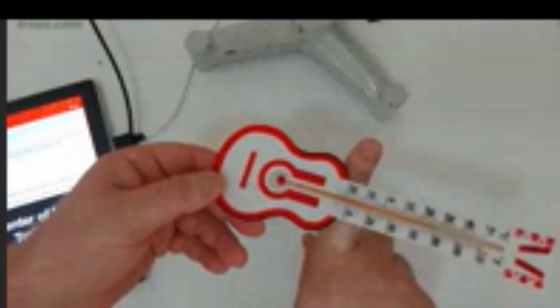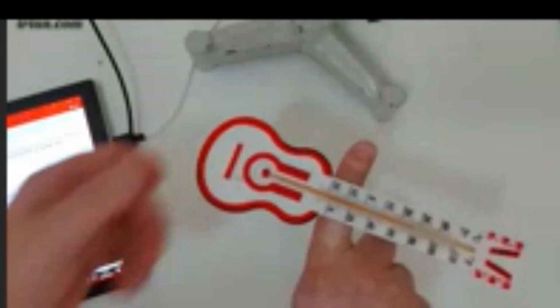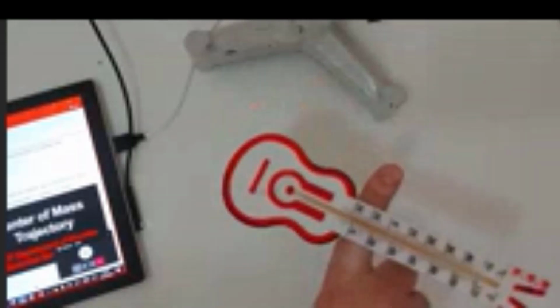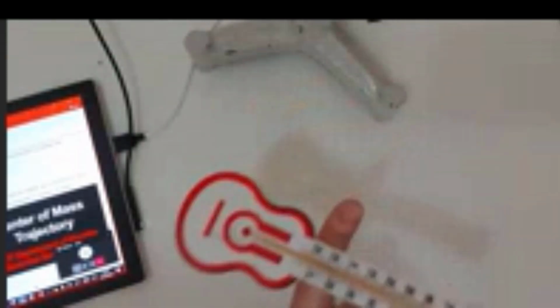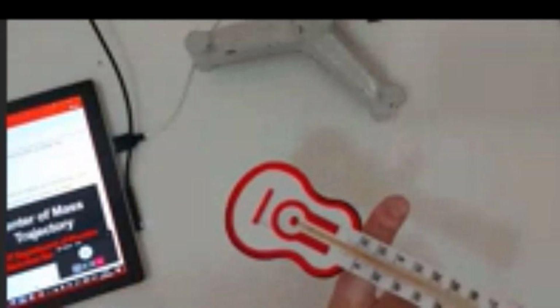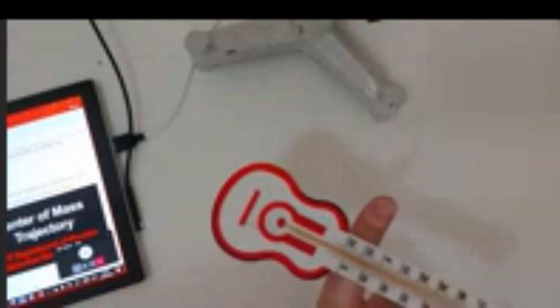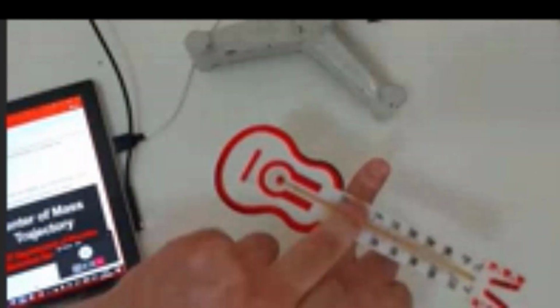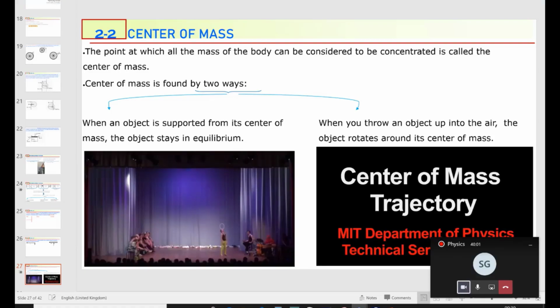You can try many different shapes of objects, and you can find where the center of mass is. So I have here in my room a thermometer, for example. Where is the center of mass? I can find it. So in here, center of mass. So this is one way you can find a center of mass: by supporting the object with something, or you can suspend it by a string as well. If this object is able to stay in equilibrium, then you can say that yes, this point is the center of mass of this object. And this is the one way.